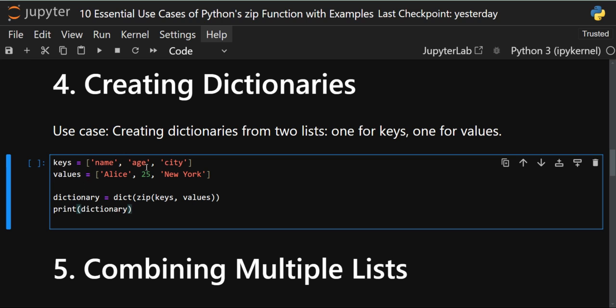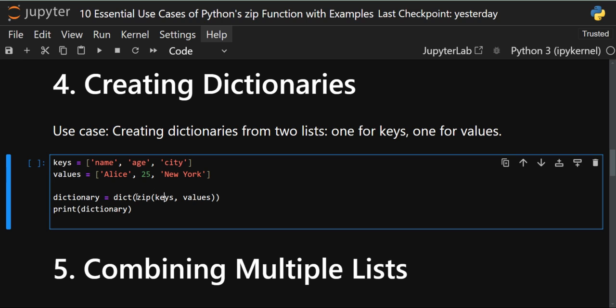How can we do that? First of all, we'll take the keys and the values inside a list separately. Okay, we have to take them separately. So we have taken the keys separately, and we have taken the values separately. Then inside the zip method, we will take both the keys and the values. The keys are on the left-hand side and the values are on the right-hand side, so we'll keep it like that only.